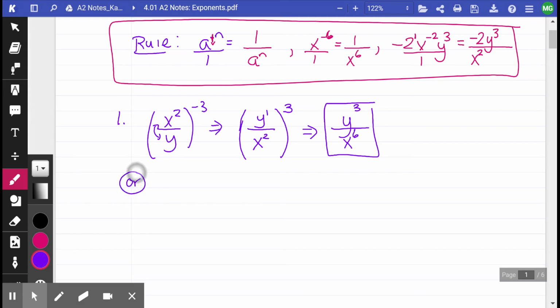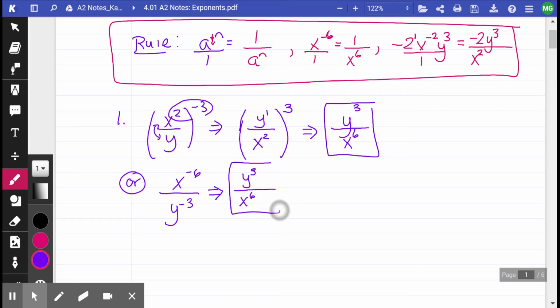Another way you could do that one, just so you have a couple options here, is you could powerply right at the beginning and say 2 times negative 3, right here, is negative 6 over y to the negative 3rd. And then, again, we can't leave negative exponents, so we need to get rid of them. The first one is x to the negative 6. It has a negative exponent, so it's going to go to the bottom and become positive. Then y to the negative 3rd is a negative exponent, but it's already in the bottom, so that one's going to go up to the top. And notice you get the same answer either way. So just 2 different options that you could do.